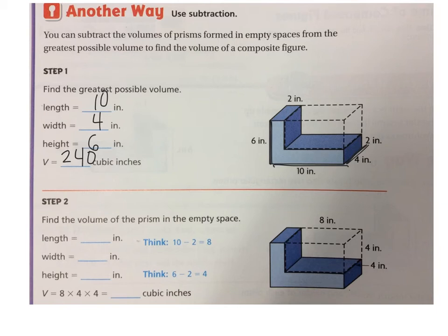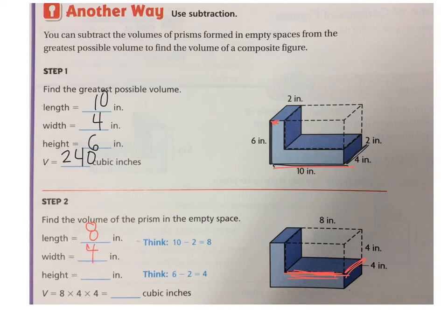Let's find out how much volume is in that empty space. So we have to find the length, which is right here. How do I find this length? I know that it's the total length of 10 inches minus this tiny little length up here of 2 inches. So what is the length of right here? 8 inches, yep. What about the width? What's the width of the missing space? Arishi? 4 inches. 4 inches, because it goes along the whole rectangular prism, yep.